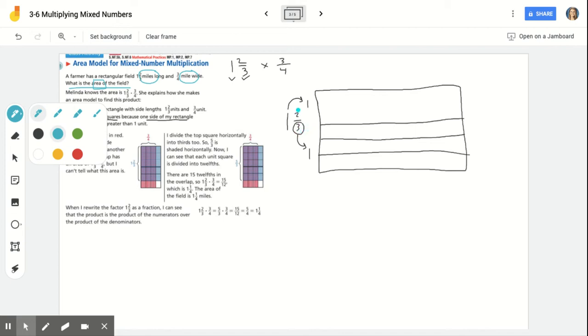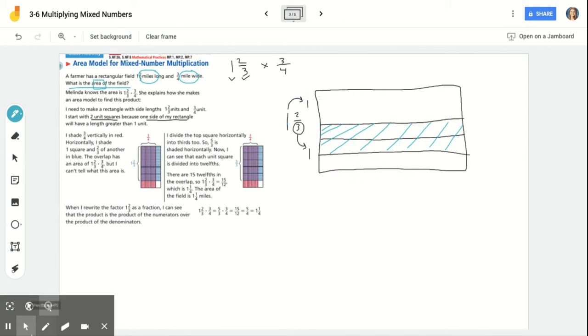Now our shading, we're looking at our numerator. Our numerator for 2/3 is 2. So I'm gonna be shading in a total of 2 parts out of my total of 3. I'm gonna just do my first top 2 pieces, and I'm gonna shade using diagonal lines going 1 direction. And I'm gonna make it nice and neat, and again, simple. So I want you to do the same, and yours should look exactly like mine. Does yours look like mine? Good. So we just shaded in 2/3, and now I need to shade in for 1 whole.